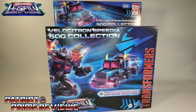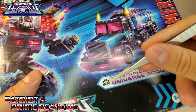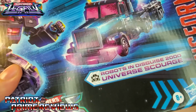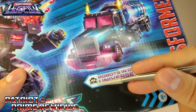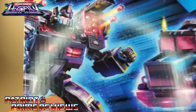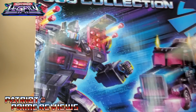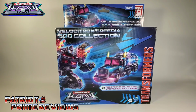Now, one of the things I've noticed already where Hasbro has made a mistake is right here. Robots in Disguise Scourge had a Decepticon insignia instead of the G2 Decepticon insignia. That's there on the name, and if you look on the figure, they've got it wrong on the artwork. So I'm kind of wondering if it's on the figure itself. So now, without further ado, let's get Scourge opened up out of this packaging and check him out.